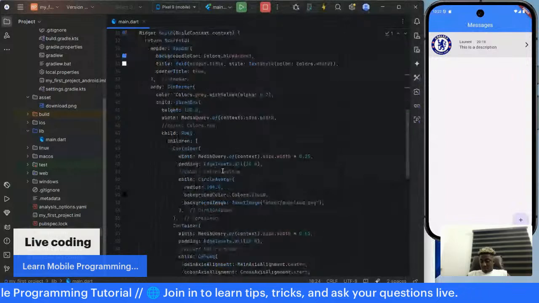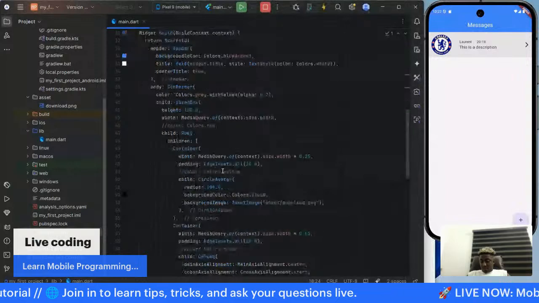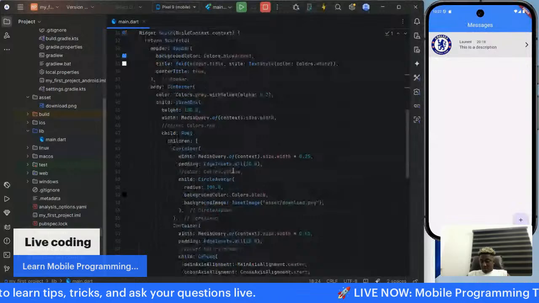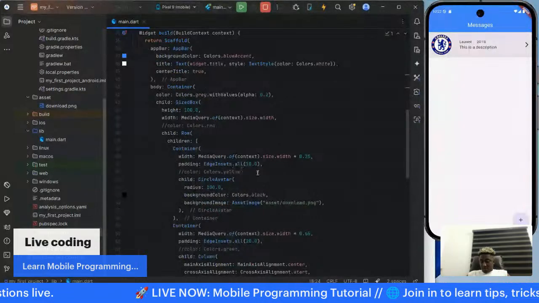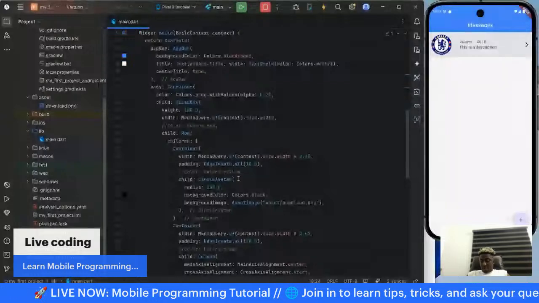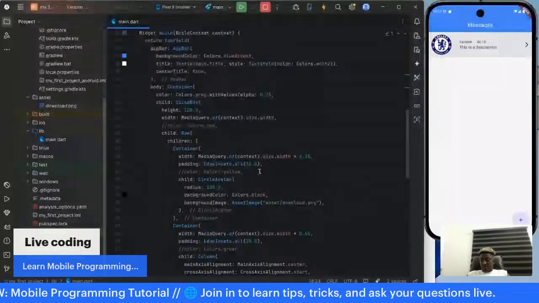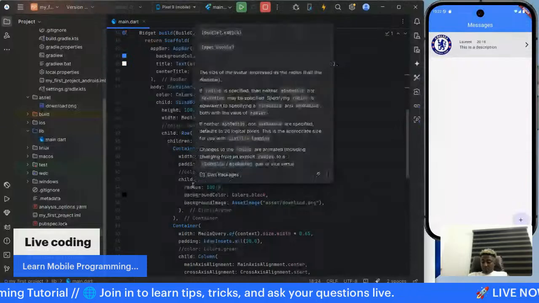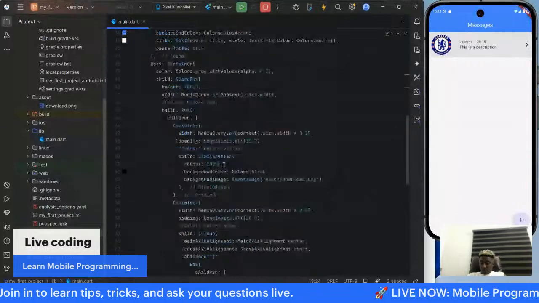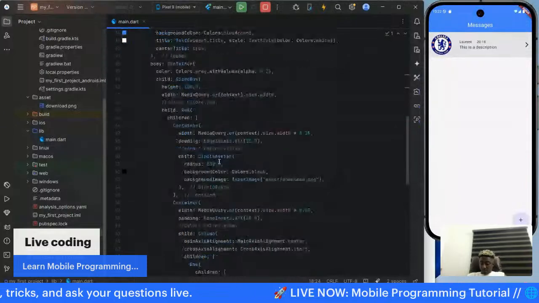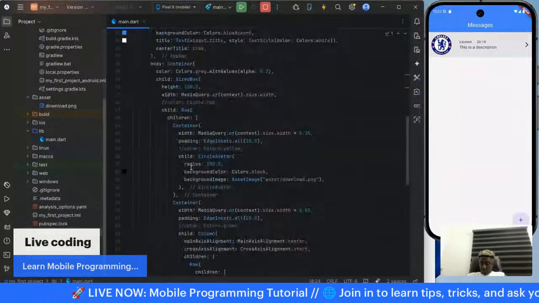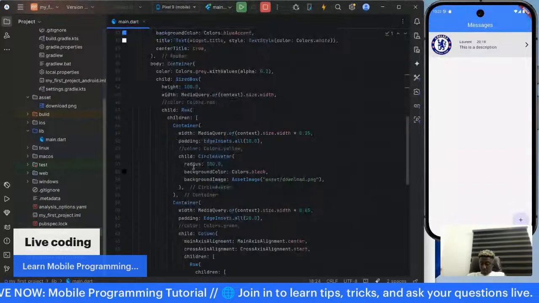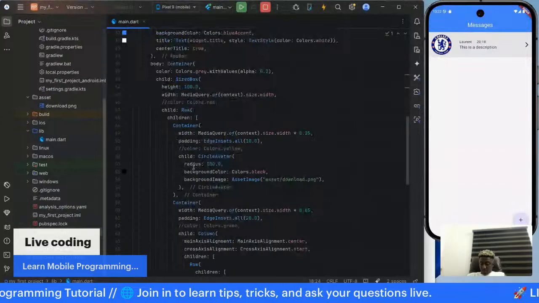We give it a padding of EdgeInsets.all. I have that in my assignment. Then we have a circle avatar. This is our circular avatar here.